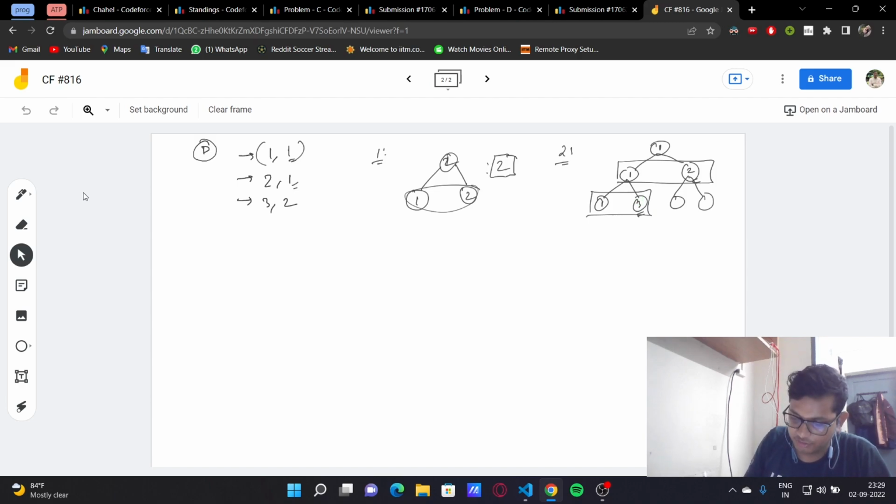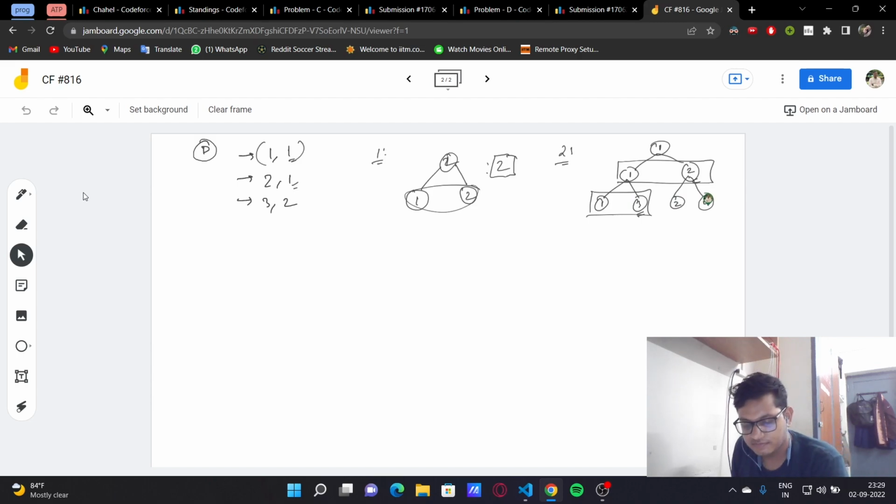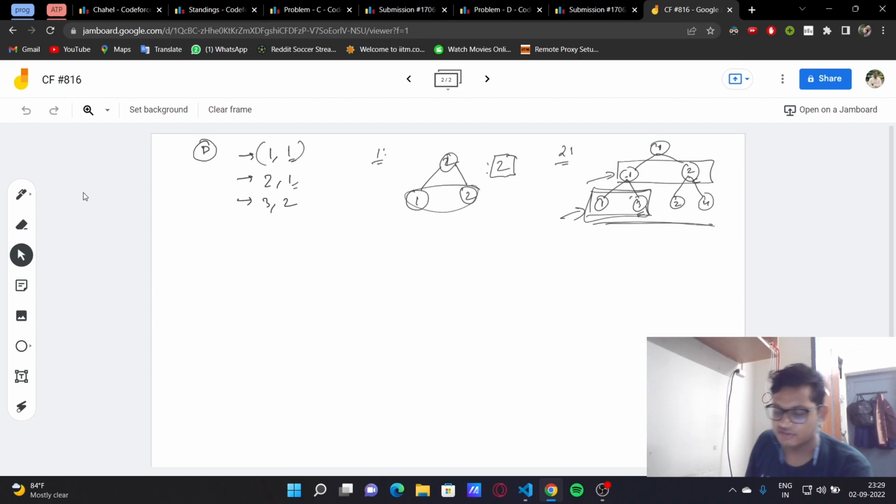And then say two came from the left side and this came from the right side, four came from the right side. So this is the tournament tree that we get, and the organizers can change either the result of this match or this match. If they change the result of this match, three wins here, and three becomes the winner. So three is the biggest number which can become the winner in one change, and three will be the answer for this test case. Now for the final test case, we are given three and two.